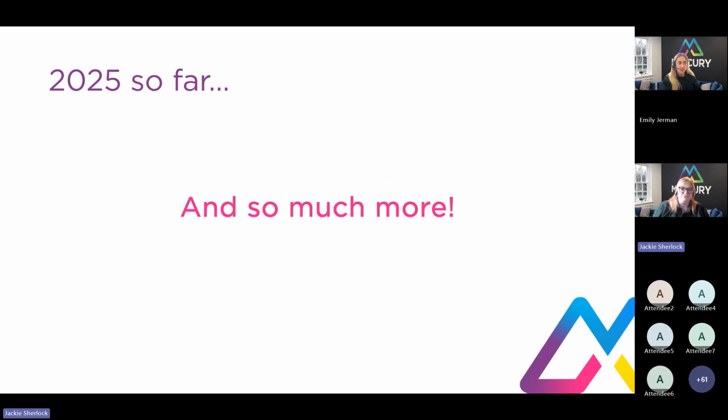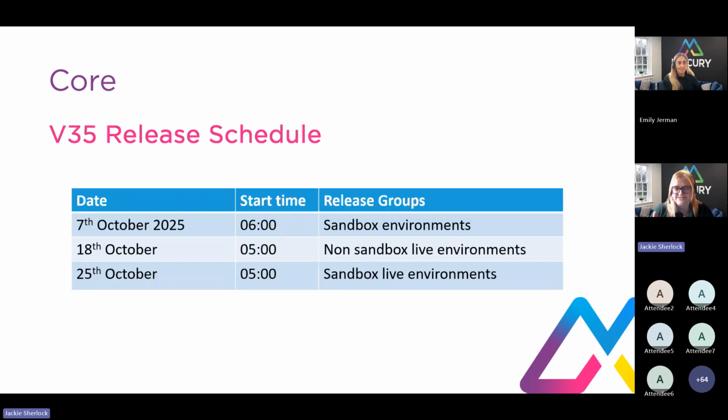And there were so many more things that I just can't cover here, but things like enhancements to some of the key forms and views across Mercury, the automatic creation of SharePoint locations, automatic calculations on financial information, countless UI and UX updates in core, and of course alongside that the release trains running all the time. And all of these have been designed to make it quicker and easier for you to do your job. So let's have a look at what's in version 35.